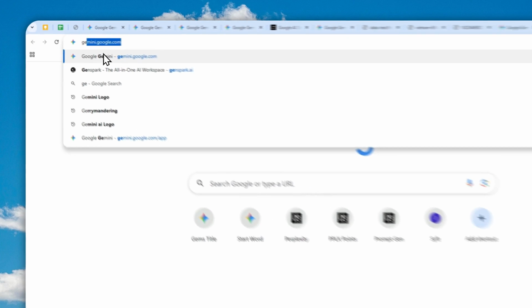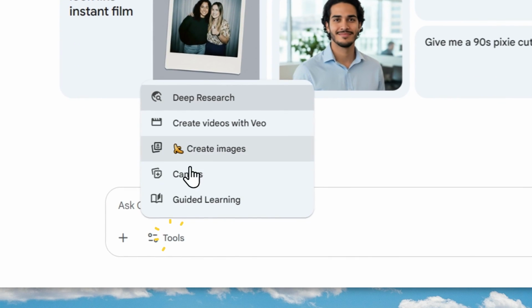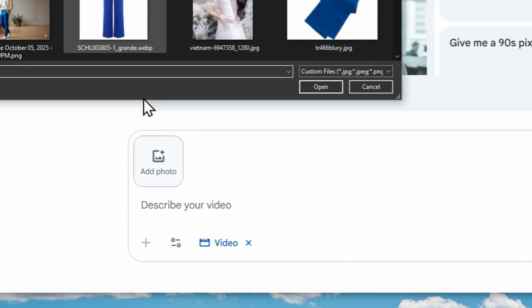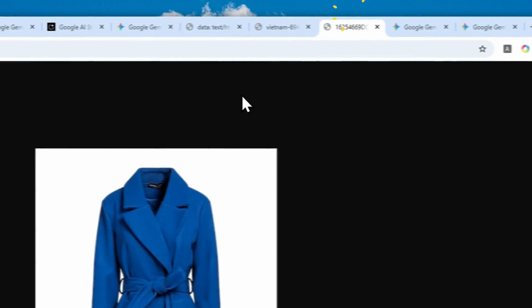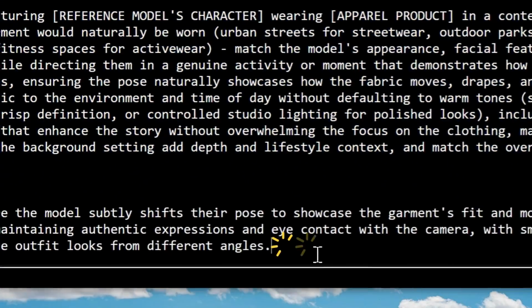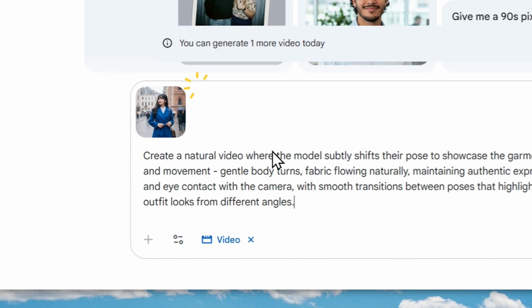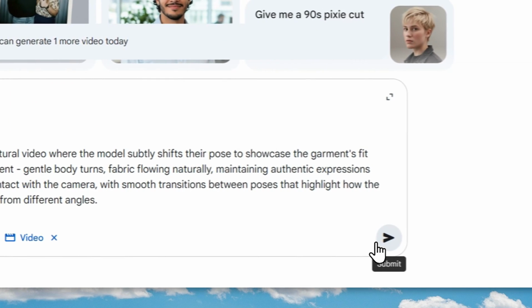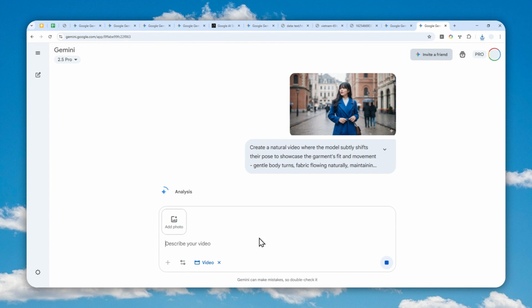Now, of course, I'm going to use Gemini again to generate video, because this tool seems to have basically everything you need. Okay, let me just click Tools, click Create Video with Veo, and then I'm going to click this and this picture. And lastly, I'm going to copy this prompt. And by the way, I forgot to mention that all prompts will be available in the video description, so you don't have to manually type them on the text area. Okay, let me just send a message, and maybe I'll just skip about 2 minutes and I will show you the result.